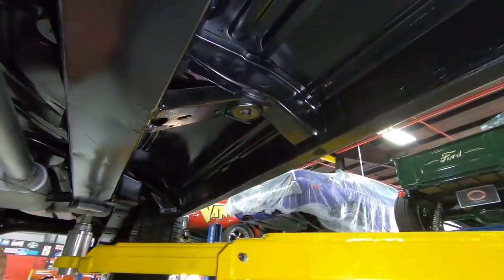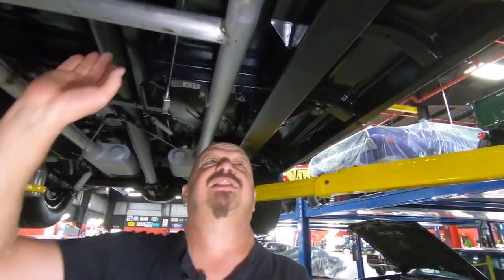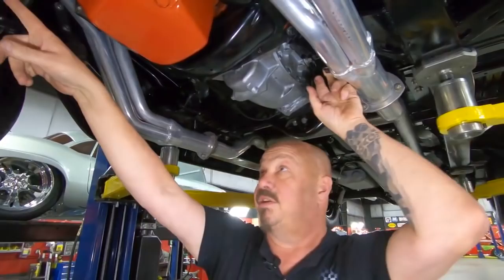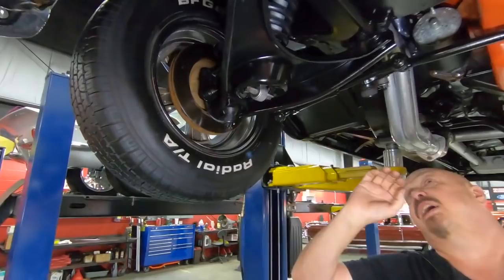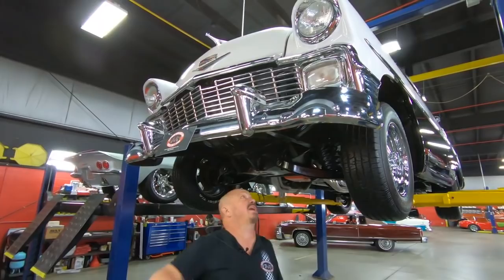Now on all these Tri-5s, you guys know you need to look at these body braces because these are the ones that rust out. And this back brace especially — that'll tell you the story of the whole car. Back sides of the rocker looks good. It's got an aftermarket crossmember here. It is a T10 four-speed transmission. It does have the stock mounts that go to the bell housing. The other two mounts are up front on the front of the motor — it is a 350. We do have headers here and they are jet-coated. Disc brakes up front. Looks like the shocks are fairly new. The guys will check the brakes, steering gear, and ball joints all out.